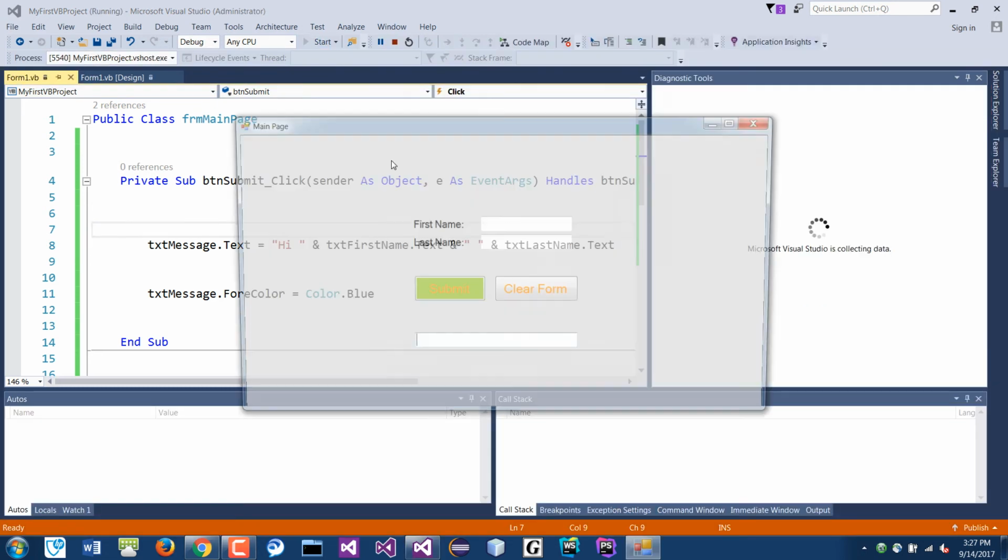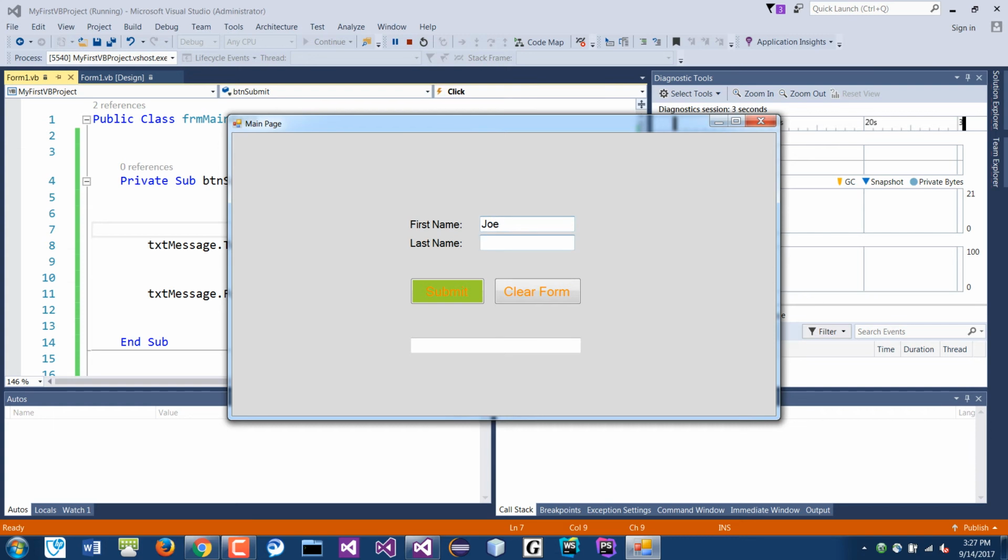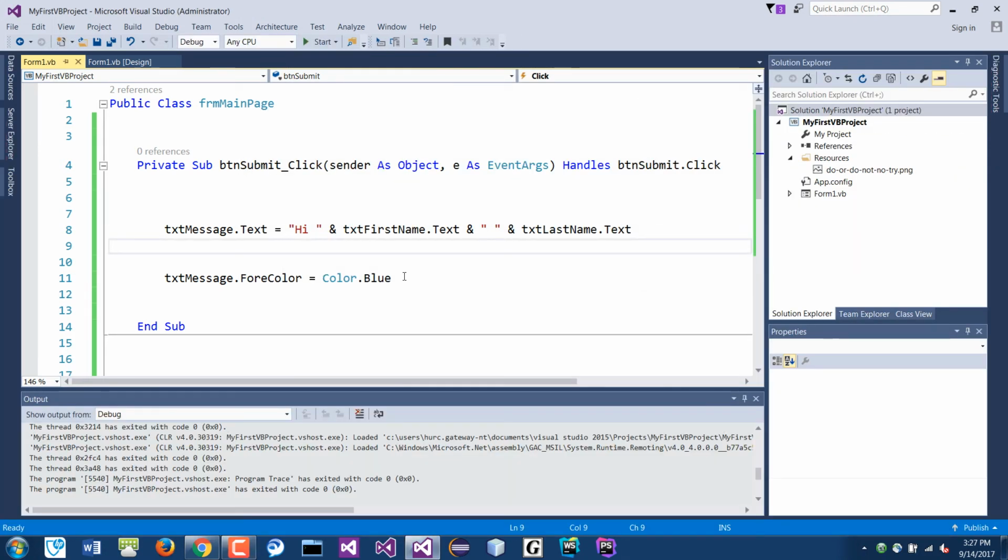Okay, so if you put that space in here, then we solve the problem, right? We solve the problem with this space. So if you put again Joe Smith, now you can see that it's really nicely formatted. Okay. Maybe a comma. Yeah, you can put a comma here, right? How you want the output to look, you have to format that in the code. You can say hi, comma, Joe Smith, and at the end, you can put the exclamation mark. You have to do all of that to make it nice.